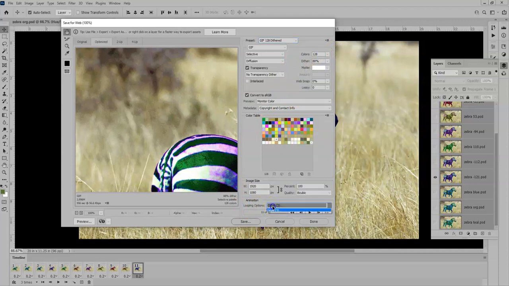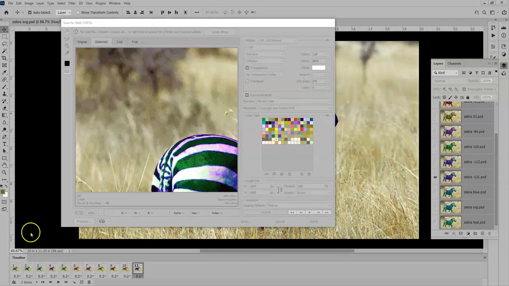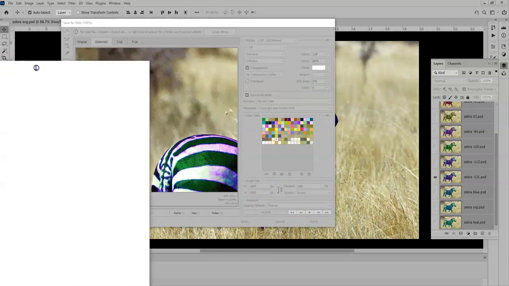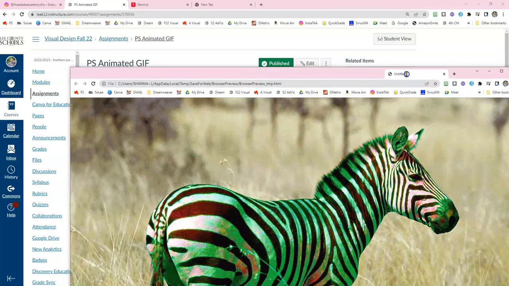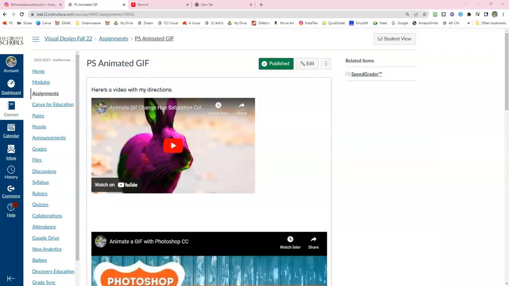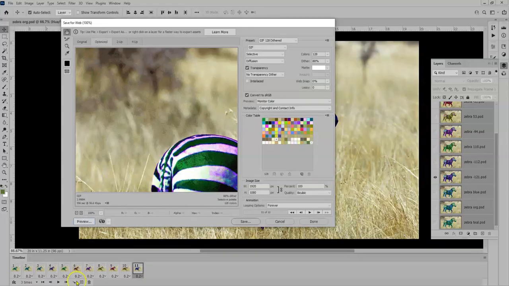Down here at the bottom, I've got my looping options. So here I could change it if I wanted to. I could click a little preview button over here to do a preview. It's previewing on my other screen. Okay, so that's a little preview before I actually render that all together. And then I can click Save.